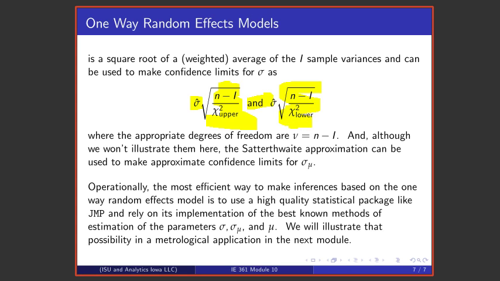Operationally, the most efficient way to make inferences based on the one-way random effects model is to use appropriate software. And in the next module, we'll use the statistical package JMP and rather than doing hand calculations, we'll simply use printouts to read off estimates, read off confidence limits for the parameter σ, σ_μ that says how the μ's vary, and then μ that is the average mean.